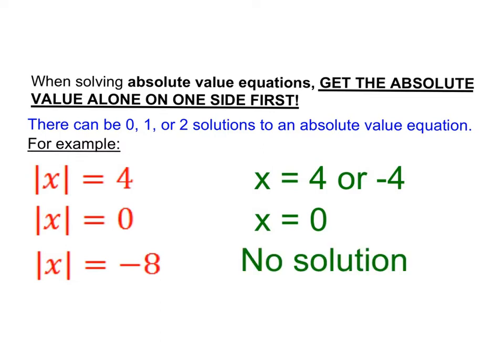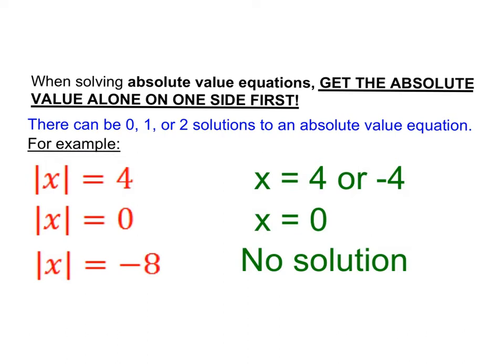Just as a quick refresher, the definition of absolute value is its distance from 0. And whenever we measure distance, we can't pull a tape measure out and say negative 3 feet. That's not a thing. So that's how I can come up with those 3 different types of solutions, whether it be 2, 0, or 1. And we'll go through an example.